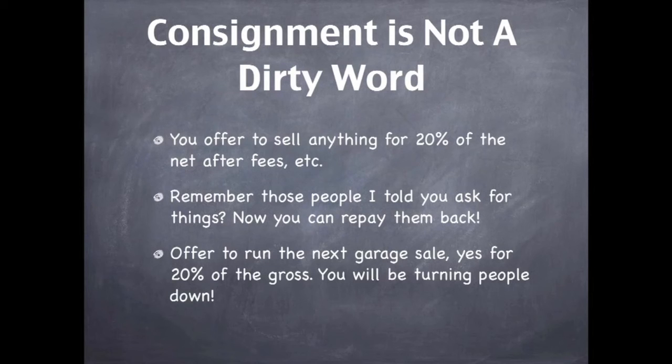If you can get $5,000 worth of product per month to wholesale and you get 20% of the net, that's $1,000 a month. And the thing is, your product starts coming to you. Now, your goal is not to open up a consignment store. This is just an arm in your business, because you are what? A reseller. You sell stuff. That's what you do. So you've got that going on, your eBay, your Amazon FBA, your Etsy. You see how it starts to add up.